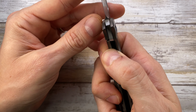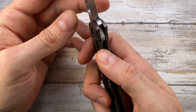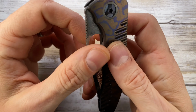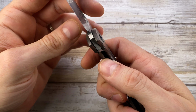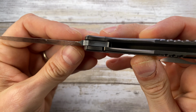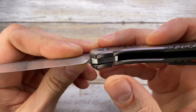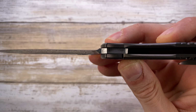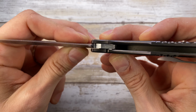There's no lock stick. I never experienced any lock stick with any of the Rassenti blades I owned, because I think the geometry is just pretty good. So see, nothing. Beautiful. And this one has no detent ball ramp, so you're going to have a little bit of a step over here to overcome the detent ball with the tang of the blade. You're going to have this little effect. It's nothing too crazy. It's actually a soft step. It's not too hard.